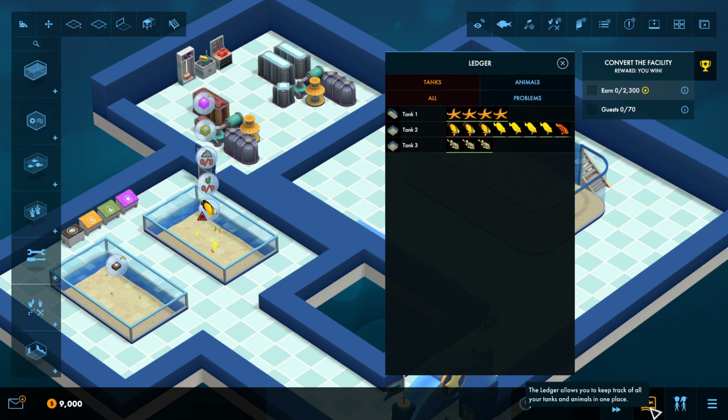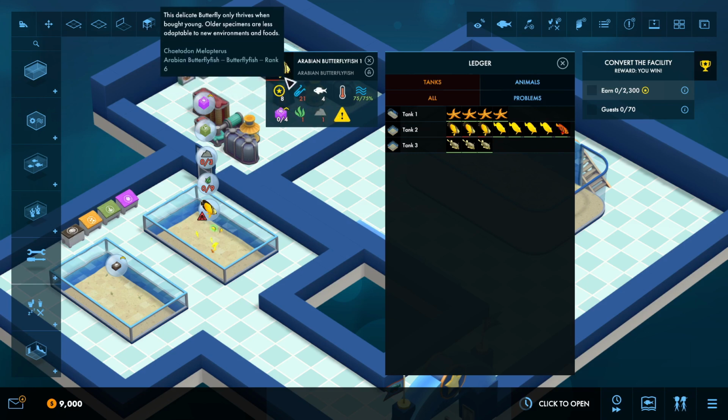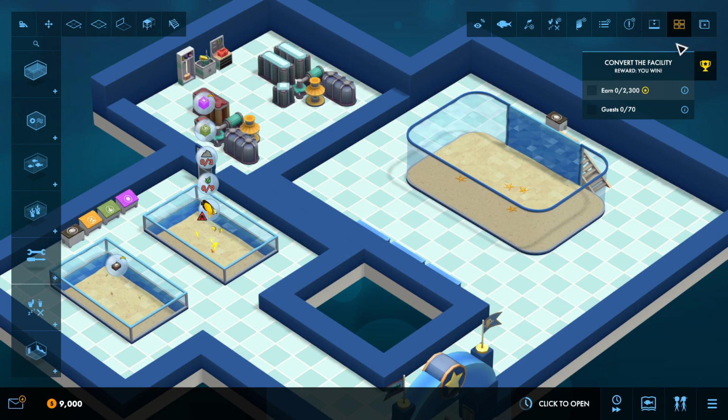So that is down here, the ledger. We can see that we've got some fish that are having some issues. What is your issue? Maybe you're not getting fed. You don't have enough plants or rocks, and you are barely at the right amount for that. Okay, so we're going to close all the tabs.